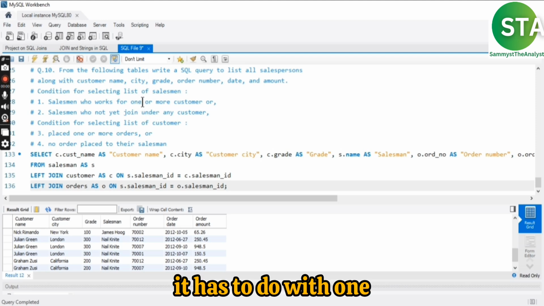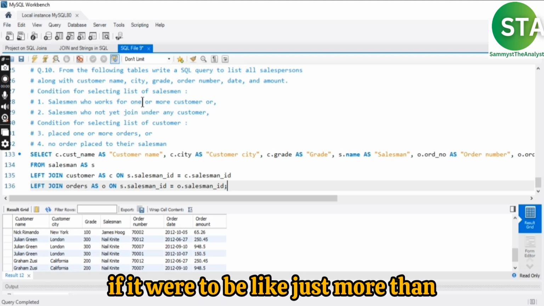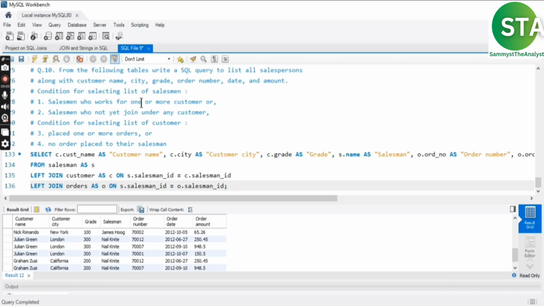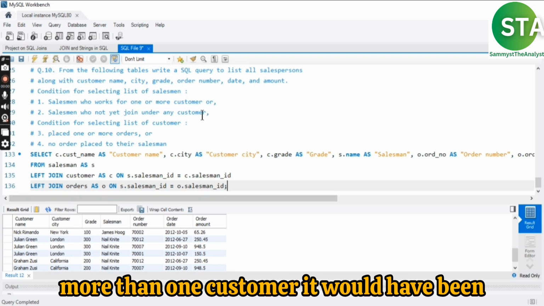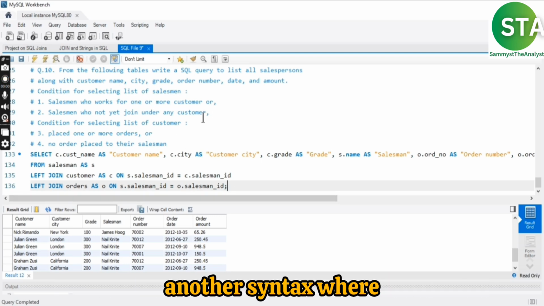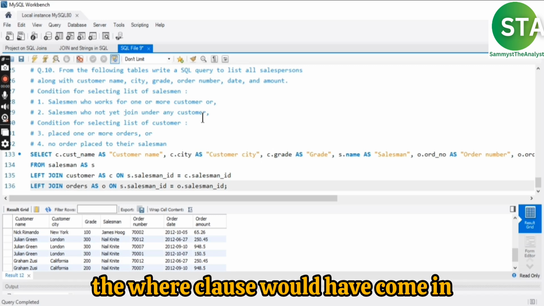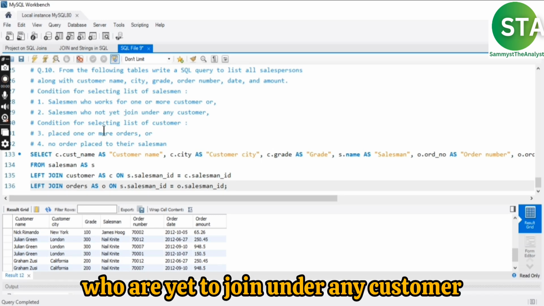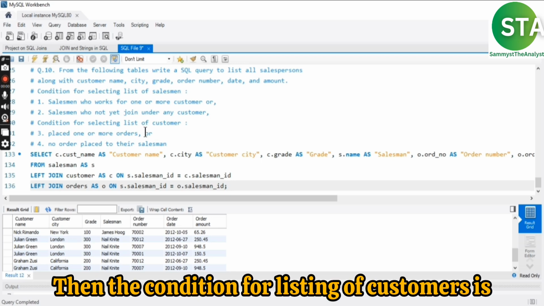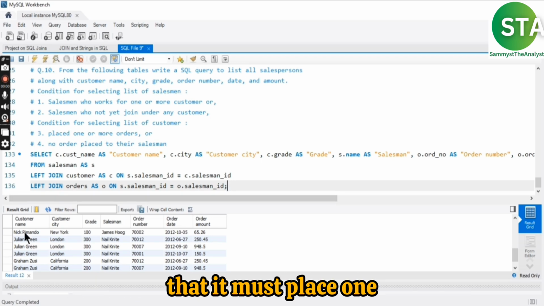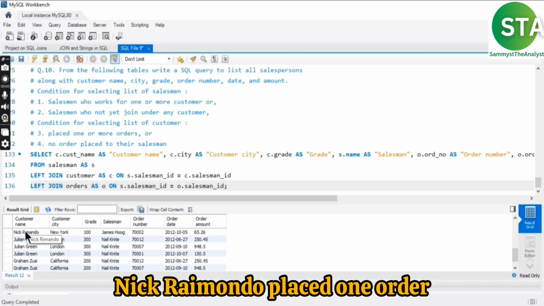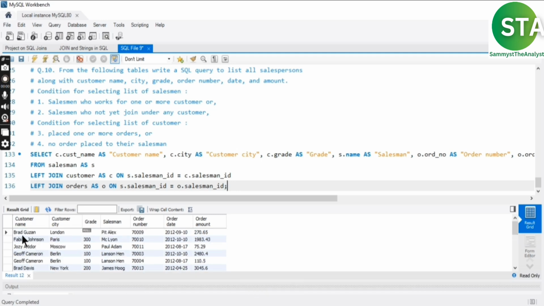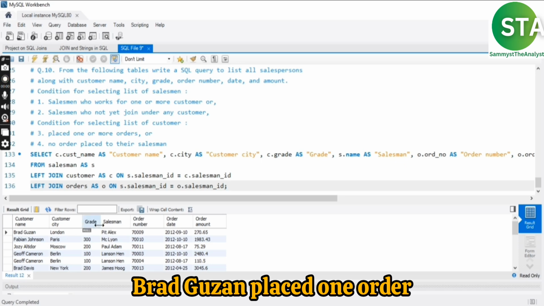If it were to be like just more than one customer, it would have been another syntax where the where clause would have come in, and then salesman who are here to join under any customer. And then the condition for listing of customer is that it must place one. Can you see that? So Nick Raimondo placed one order. Oh, sorry, Brad Guzan placed one order.